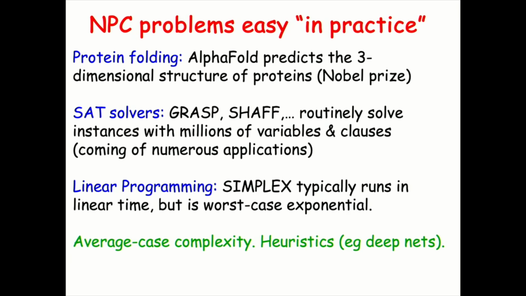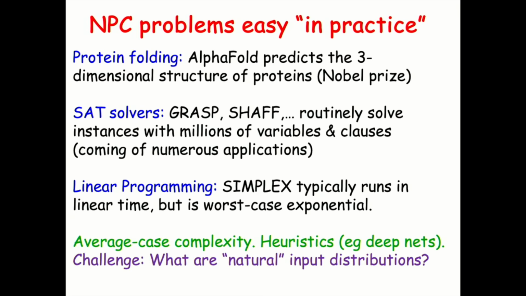I'm not going to talk about it, where we do study average-case complexity on a variety of distributions of inputs. And LLMs, of course, show us that on many natural distributions we can solve hard problems. So the challenge is really understanding what are natural distributions, and this is part of the challenge of understanding how far AI will go. In particular, what is the distribution on theorems we are interested in proving. But for the rest of the talk, I'm going to go back to the original formulation, and talk about P versus NP in the worst-case sense.